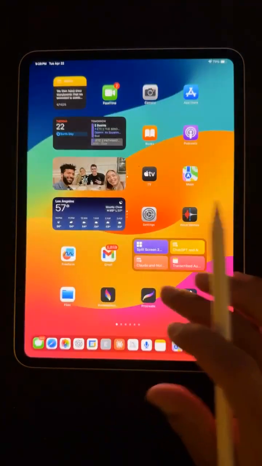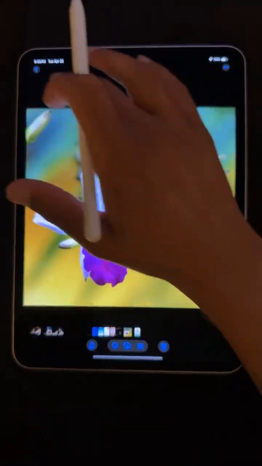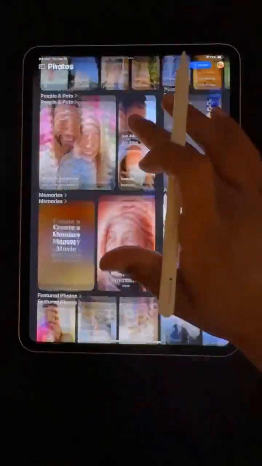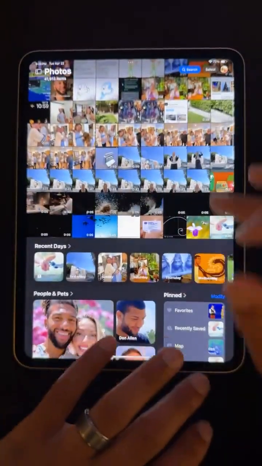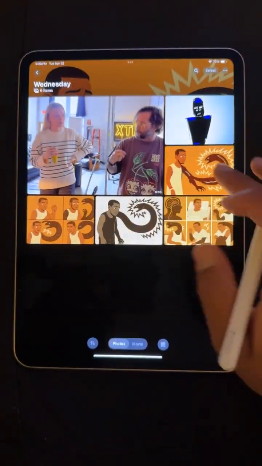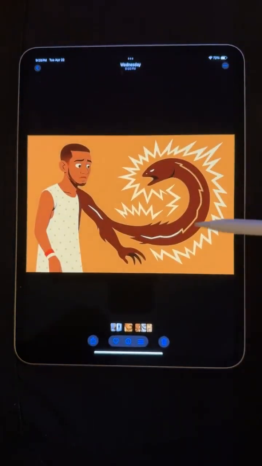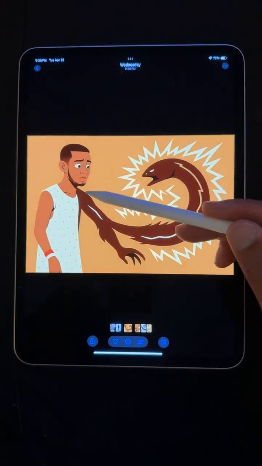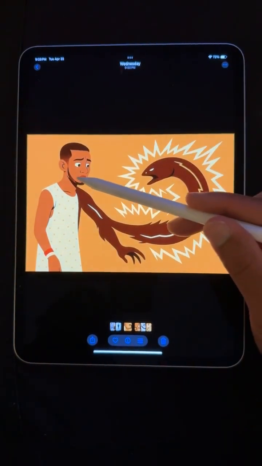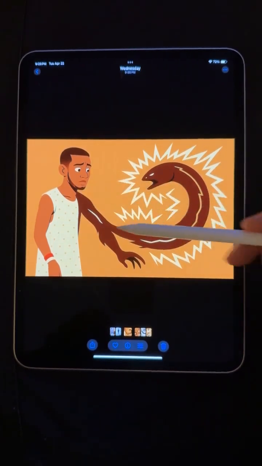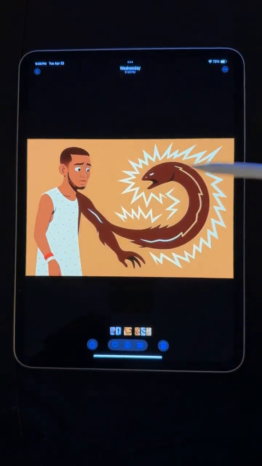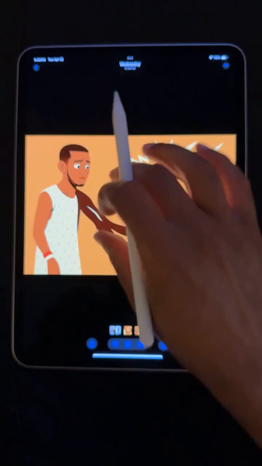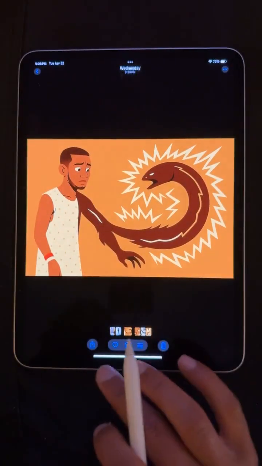So what we're going to be working on tonight is, let's see, where is it? We're going to be working on this one, this drawing. What I want to do is start the animation process of getting this creature to emit from the arm. We're going to be using a hybrid workflow to get this animated.